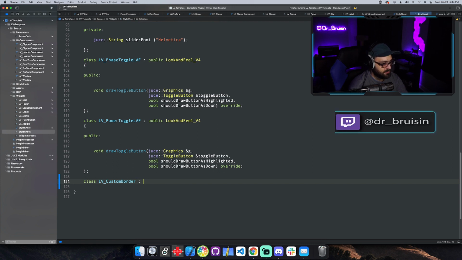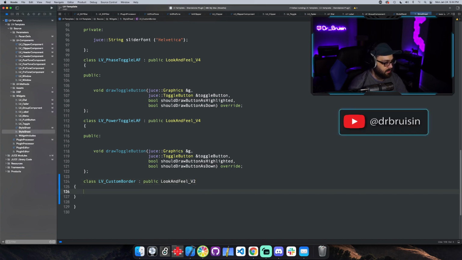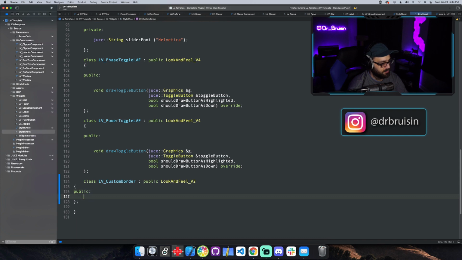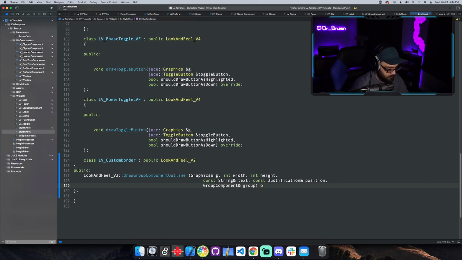Which inherits from LookAndFeel_V2. It's a class. We'll say public. Don't know why I waited for auto completion for that. Override.